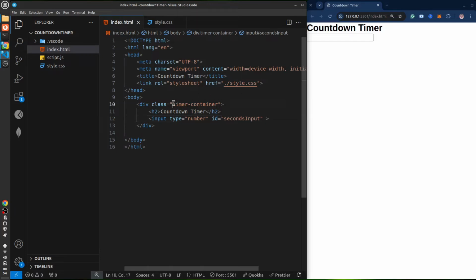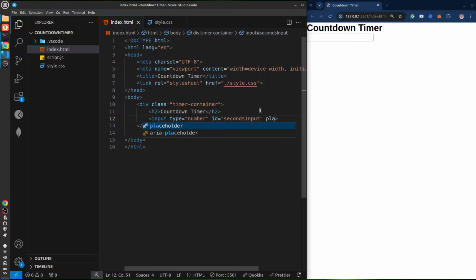This is a class, a unique identifier for this div element being a class identifier. Then this is an ID identifier for this input only with a name. That means anytime we want to do anything with this input, we call the identifier name, which is seconds-input.